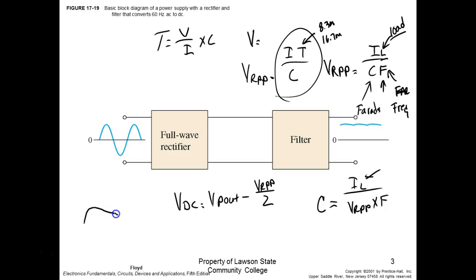So I've got this right here going on. So what do I know? Which one do I know? I don't know this value, but I know this guy right here. We call that what? We call it V peak out. So that's on the other side of your diodes, right? We know that, right?